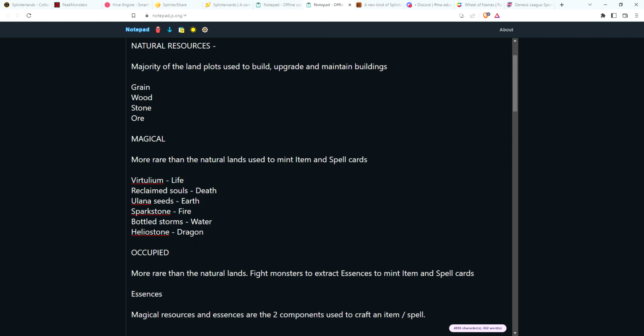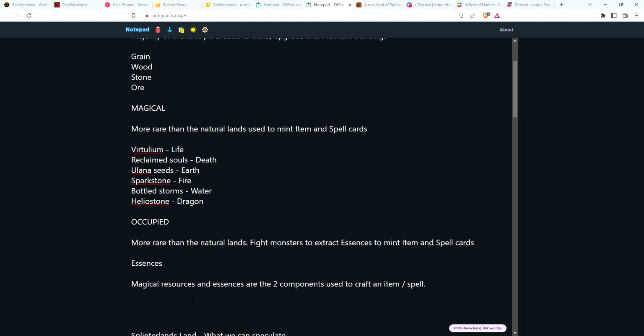So your magical plots and your occupied plots, just based on that, are going to be worth more and desired more than the natural resources. These are going to be kind of like your common tier resources. These are going to be kind of your rare, and the occupied is going to be your epic and maybe your legendary values, let's say.